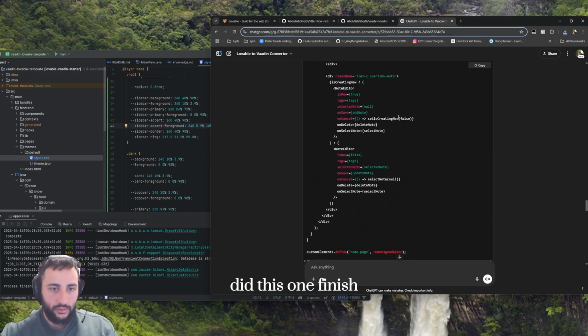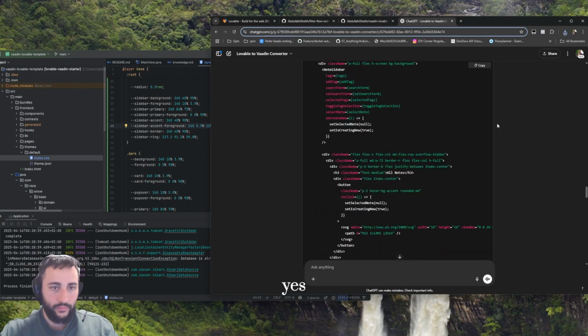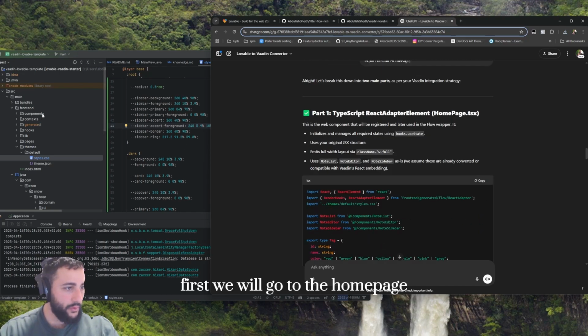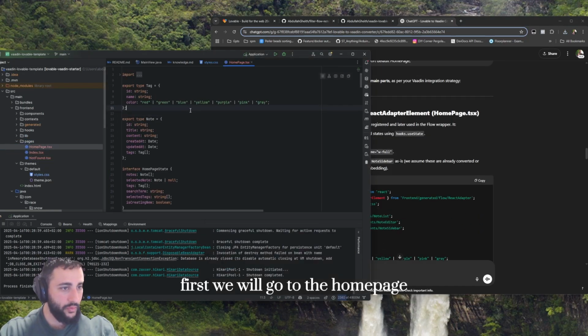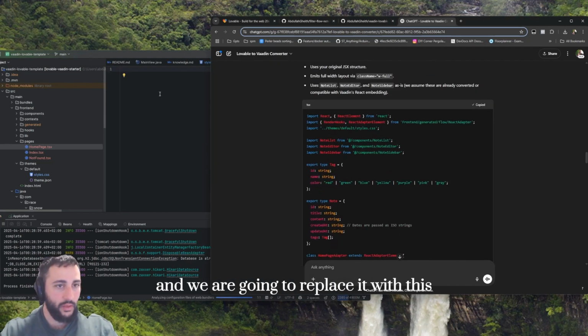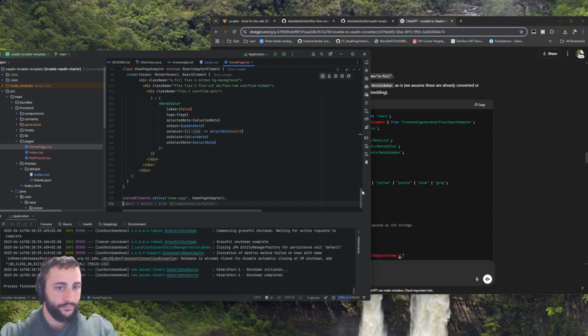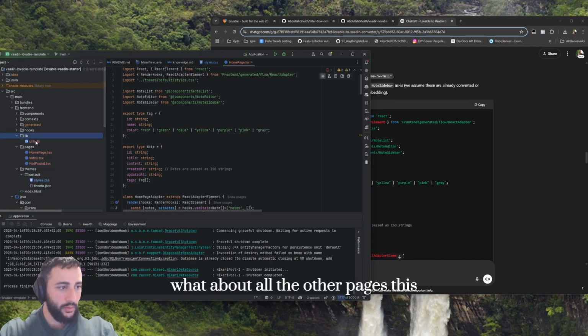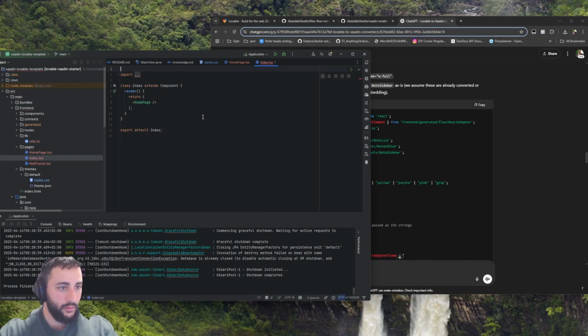Did this one finish? Yes. First, we will go to the home page, and this one will be removed, and we are going to replace it with this. Hopefully there's no errors. What about all the other pages?